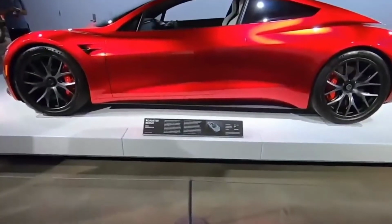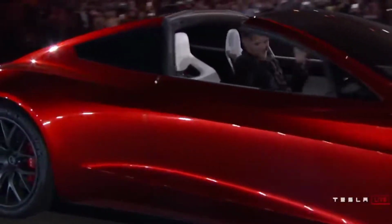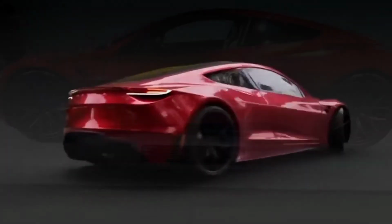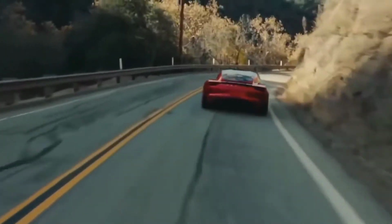Tesla has brought back the Roadster, confirming Brooklyn's remarks. It's been completely reimagined, but it still delivers the same thrilling performance as the original. This updated Roadster has a sleeker look with more noticeable curves, making it more similar to recent Tesla automobiles. It is more powerful than ever before, with a blazingly fast acceleration time of 1.9 seconds from 0 to 60 miles per hour and a top speed of nearly 250 miles per hour, making it the world's fastest production car.